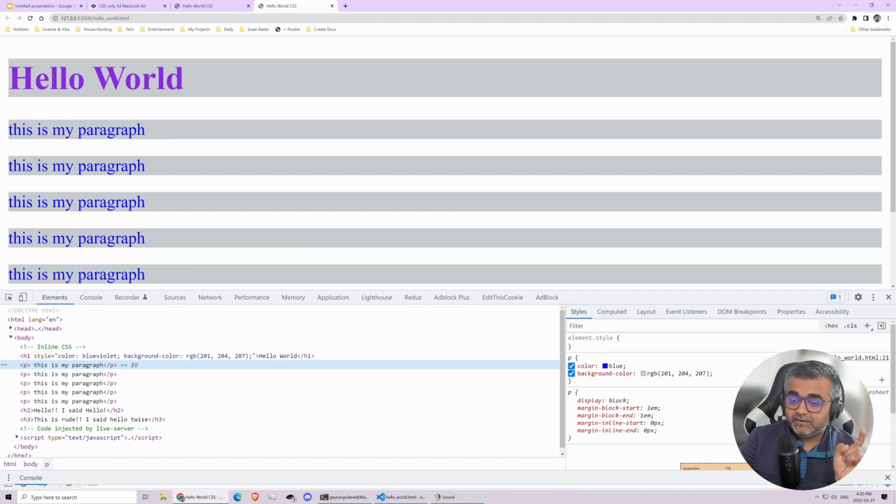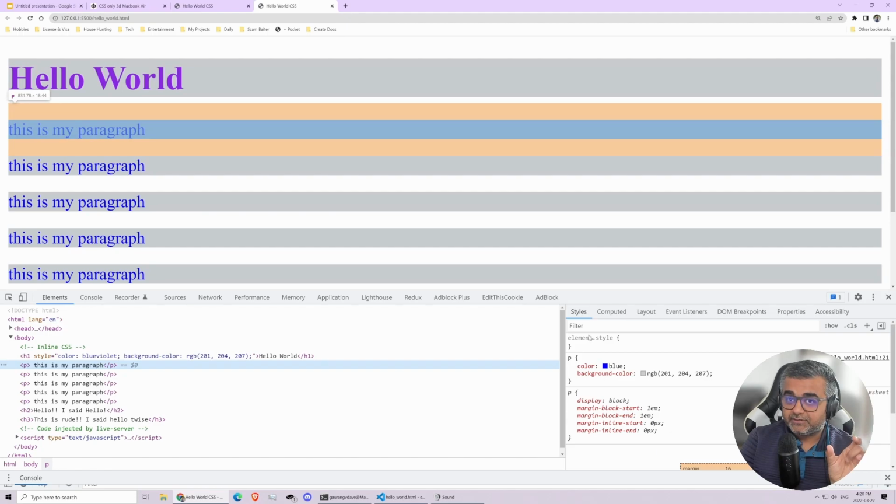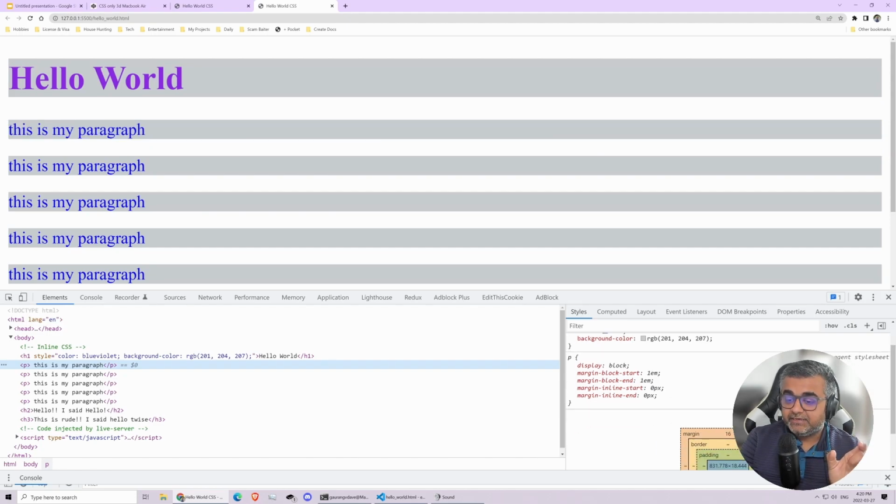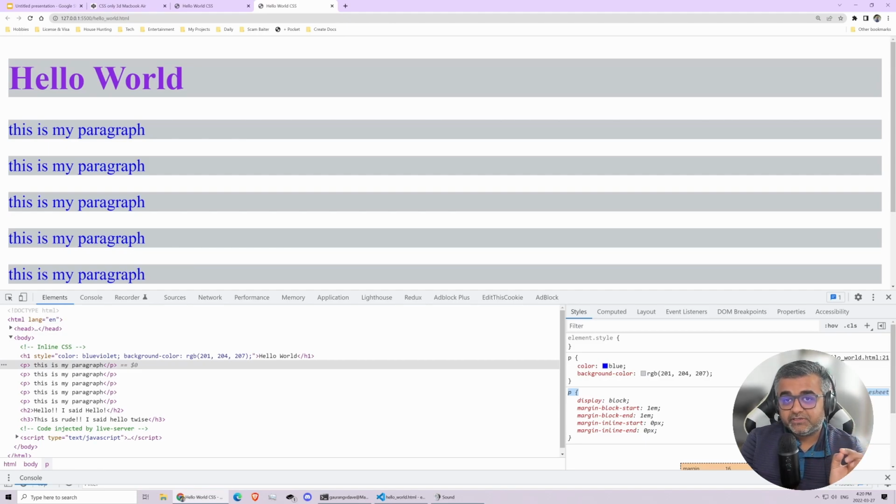And if you see, it says that, okay, this one was added in hello world.html and these are the styles for this particular element, right? But it's not part of the inline style. And next it shows user agent style sheet. What that means is every browser comes with its own default style sheet.